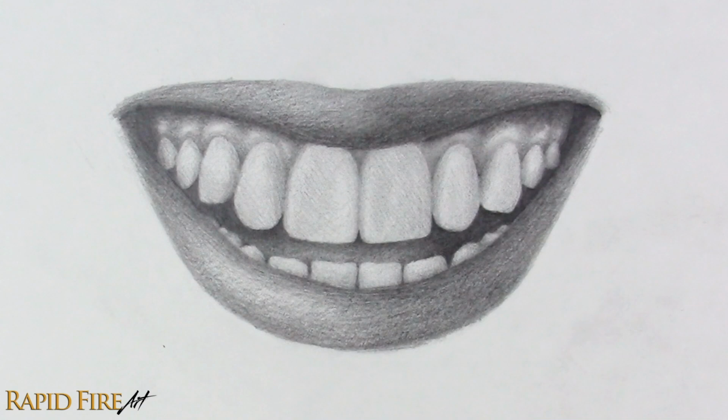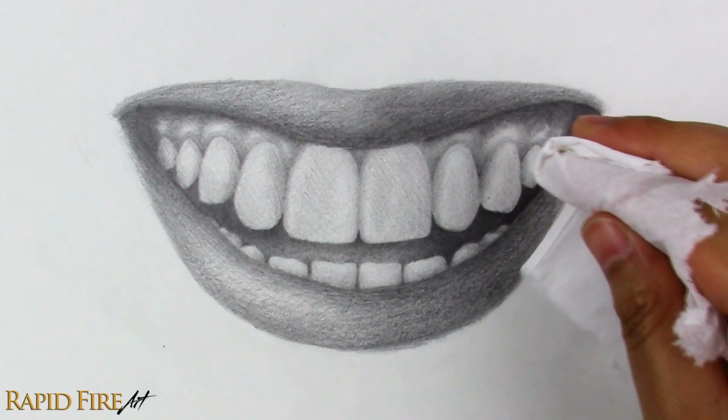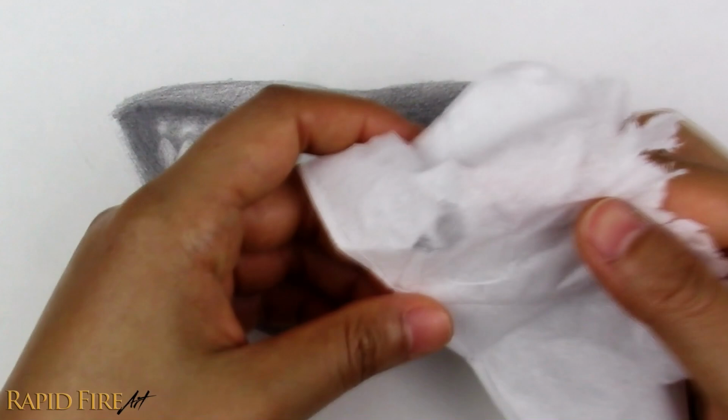Grab a soft tissue and wrap it around your finger. Then carefully spread the graphite around, being very careful not to enter dark areas of your drawing. Once the tissue becomes dirty, move to a clean spot.